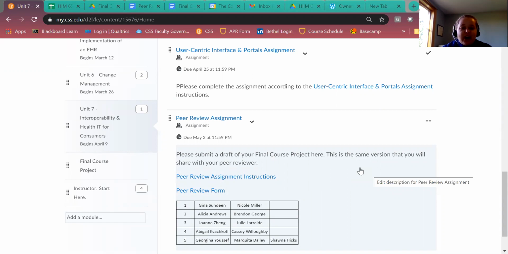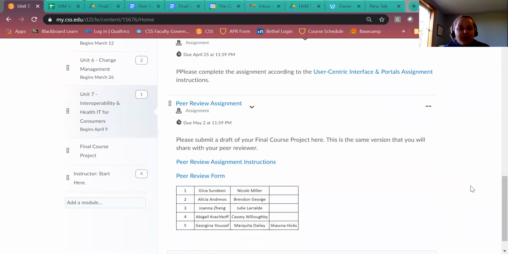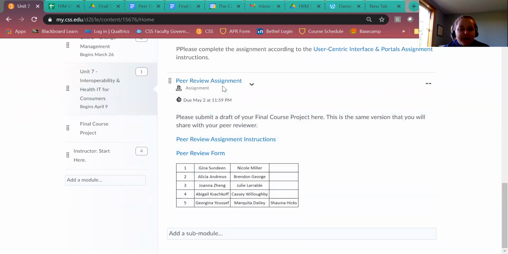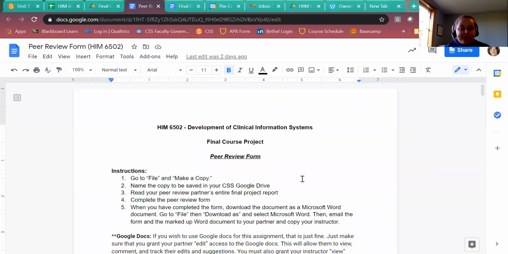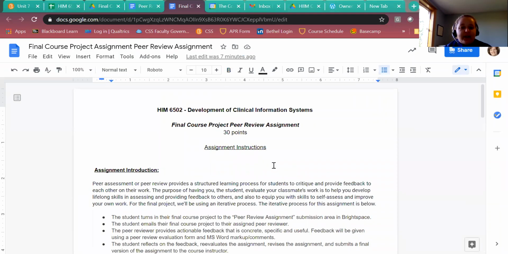So let's get started here. I don't want this to go on too long because I do tend to ramble, but I have Unit 7 pulled up right here, and here you'll find the peer review assignment and the partners. We do have one group of 3, so hopefully the 3 of you can work out who's going to review whose paper. And let's see. So let's start off with the peer review assignment instructions. I have it pulled up right here. Okay. Oh, that's the form. One second. There it is.